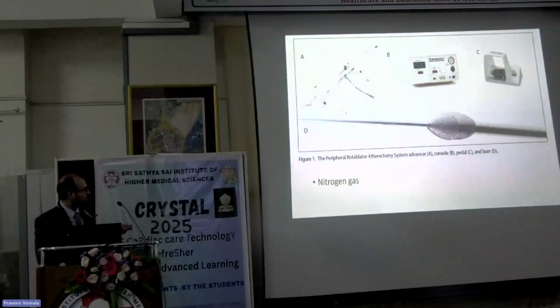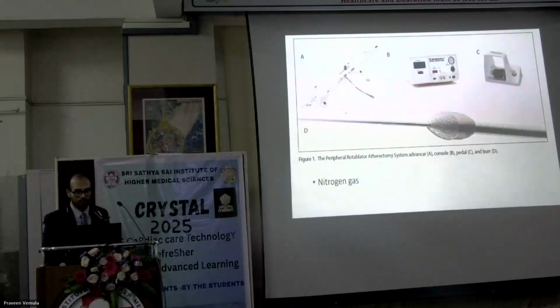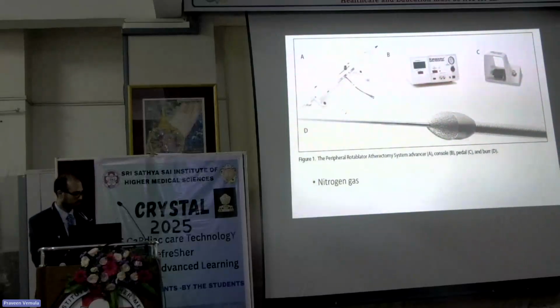The thing with this is the burr is diamond coated, like it has diamond bits in it. So it's only there on the distal end and not on the proximal end. So sometimes what happens is when you go too aggressively, it gets stuck there. This is called rotablation. There's something called orbital atherectomy where you can use it both front and back as you burr. The term is burring. It's like drilling. The word is burr.